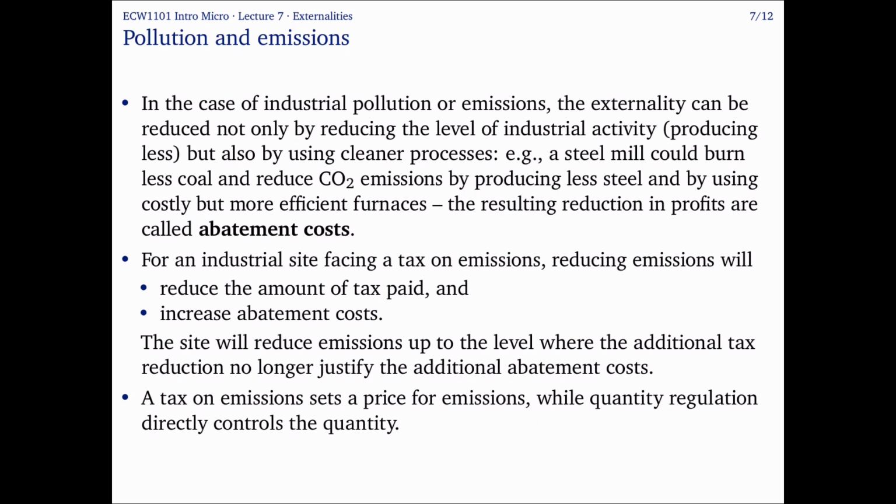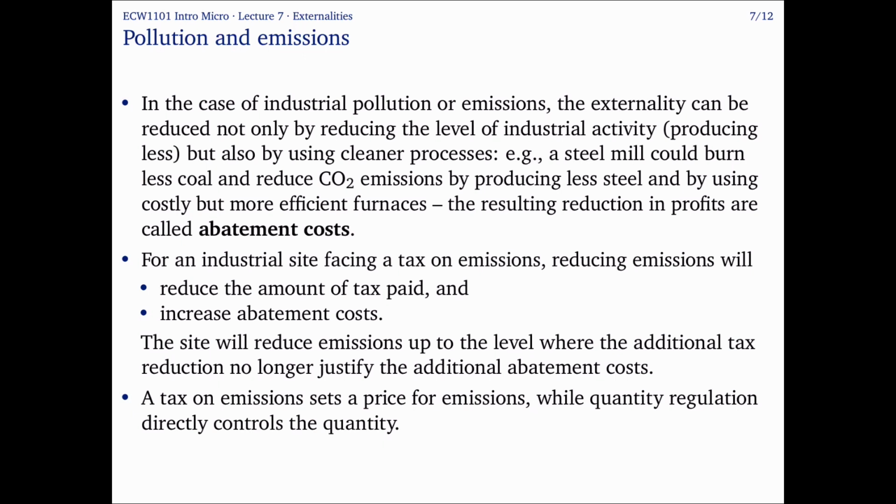So the analysis that we looked at so far is about reducing the quantity of the activity that generates the externality. So all the diagrams that we've drawn. But sometimes it's possible not just to reduce the quantity, but to change the technology that is being used. But this technology, as I said before, is more expensive. If it's better, but it costs the same, or is even cheaper, then of course, privately, the polluter would just switch to it, right? The polluter doesn't switch to the cleaner technology with fewer negative externalities precisely because it must be more expensive to do so.